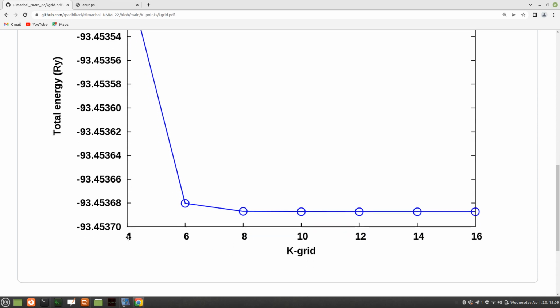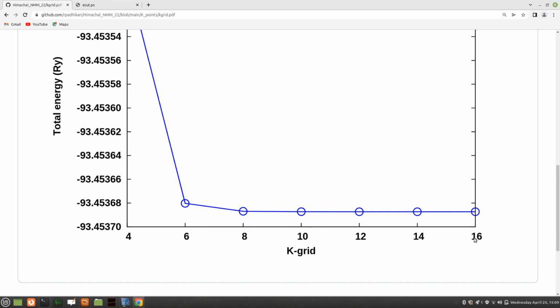From 444 to 888, the computing time is 8 times slower. Because 2 into 2 into 2. For 4 into 4 into 4, how much? 64, right? And 8 into 8 into 8 is 512. So this is 8 times slower. That means huge computing is there, going from 4 to 8, because it's a cube. That is why you have to be careful.